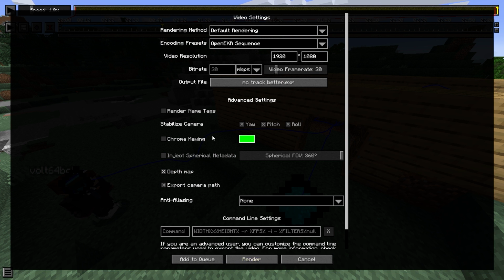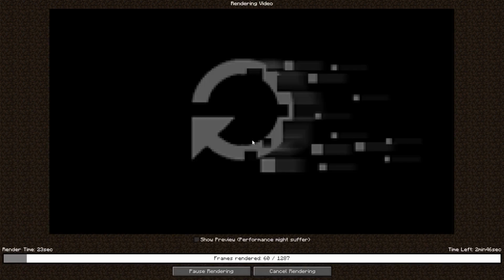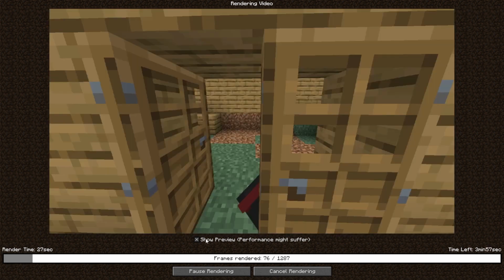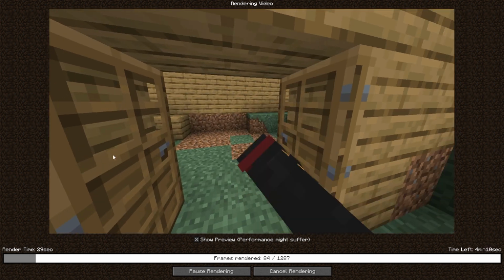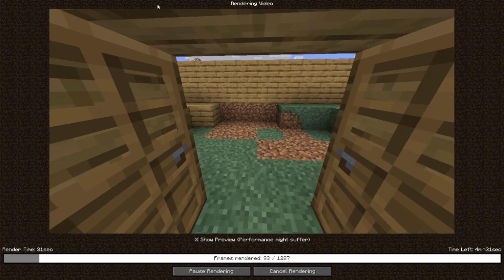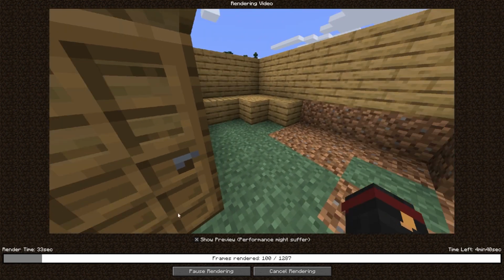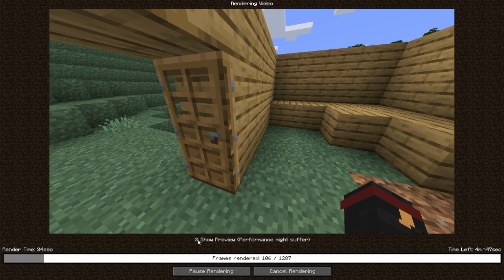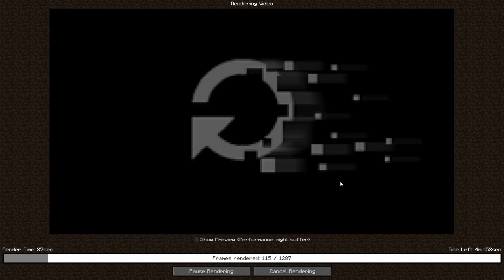Okay, so once you've got all this, just click render and then wait for that to render out. I'll see you when this is done. One thing I will quickly say whilst this is rendering out is if you click here, just to make sure that it's rendering out as you want it to and everything looks okay, and then just make sure to hide it afterwards so that it goes fast enough.